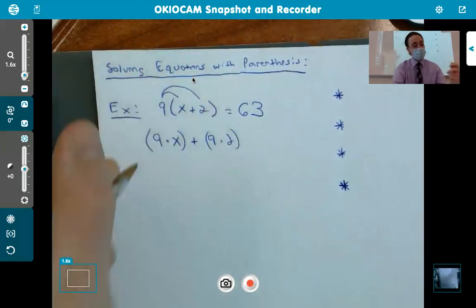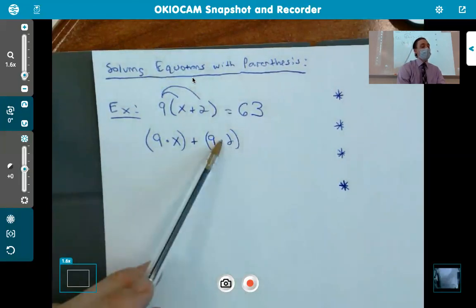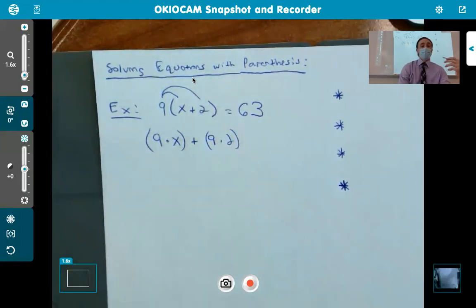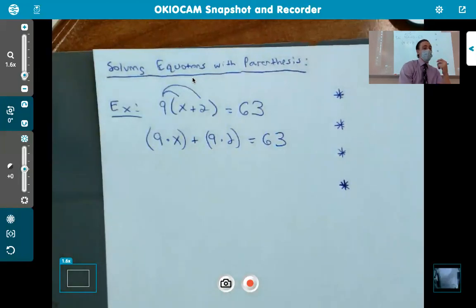And as you progress through, you don't need to necessarily show this step with your parentheses or anything like that. You'll eventually be able to say, well, I know that 9 times x is just 9x, 9 times 2 is 18. I'm just going to write the results underneath, right? So you can kind of skip that line. On the right-hand side of my equation, I still just have that value, that's 63. So nothing's really going to change there for me, right? There's nothing on either side of my equation other than the distribution on one side, the term on the other.